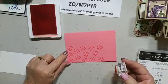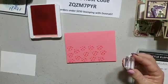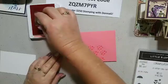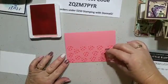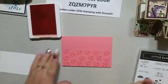Angie's saying she needs more blocks. Me too, Deborah. This one and Little Twinkle Twinkle. Yes, honestly, they are cute. As soon as I saw the elephants, I was like, I need to have that stamp.